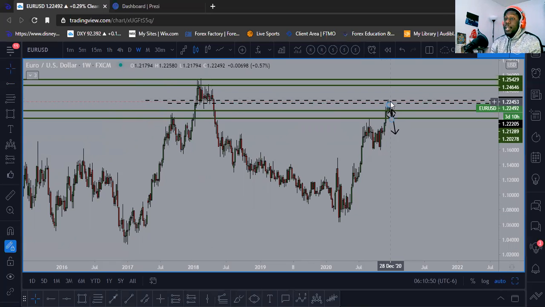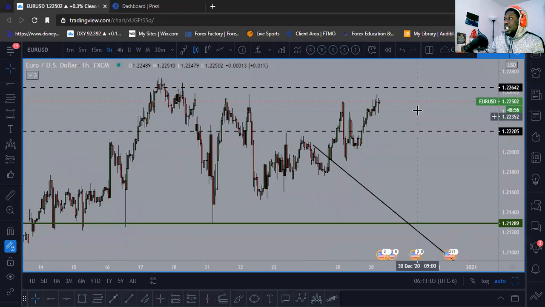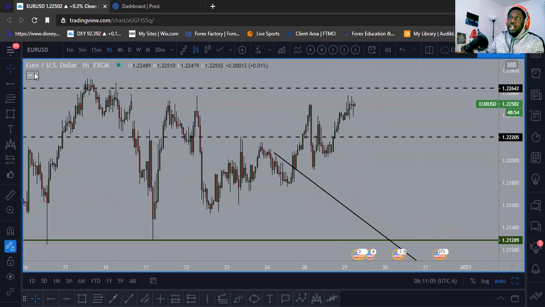From at this point, but I mean, if EU gives me an impulsive bearish movement to the downside today, absolutely, then I'd be looking for the retracement sells. But as of right now, that's not what I'm seeing. I'm just seeing that price could potentially just keep going to the upside.